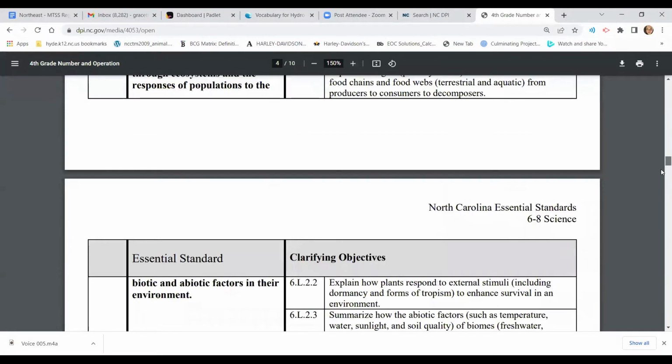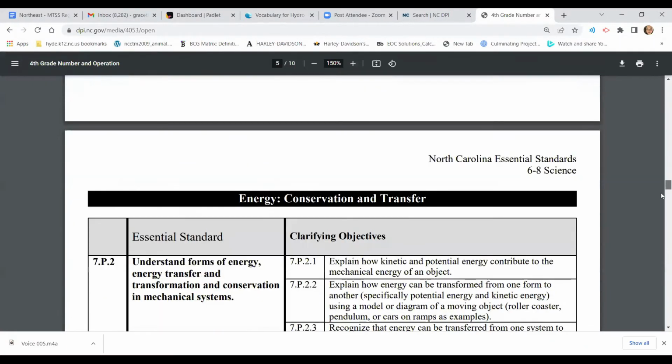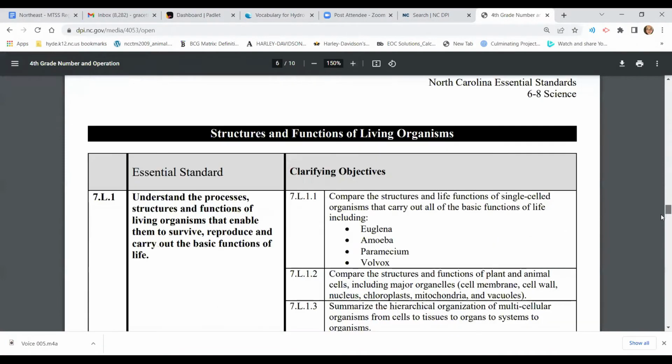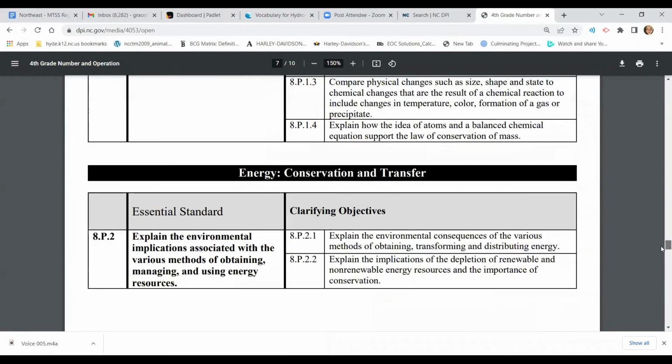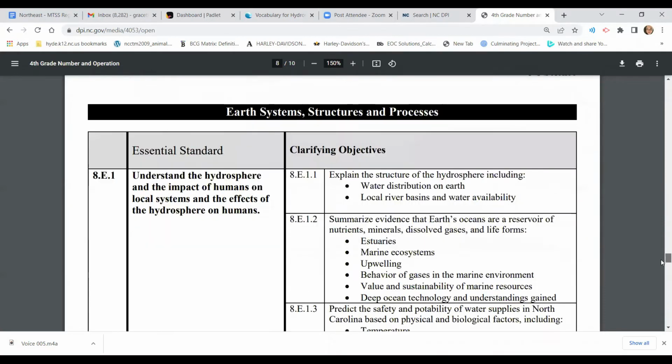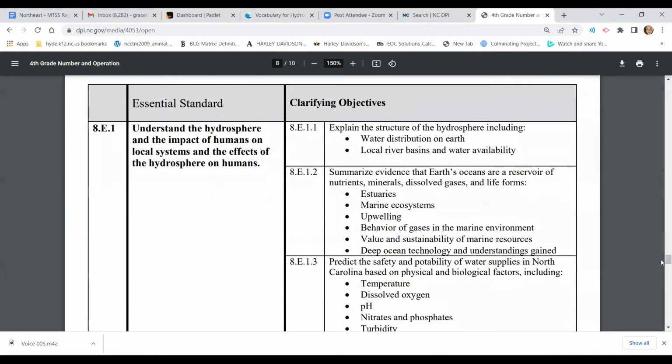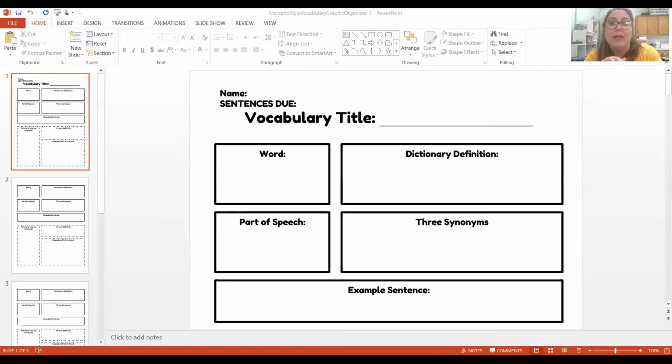Sometimes in your standards, you'll have units that you're really just introducing for the next grade level as a preview concept. And other times you have standards that are the meat of your grade level. So you do need to know the difference. And that way you'll be able to gauge how many vocabulary words am I going to explicitly teach, how many am I going to hold students responsible for, and how long it will take to do that unit. I can show you a little bit more about the planning aspect of that in another video if you'd like. Just let me know in the comments if you're interested in something like that.